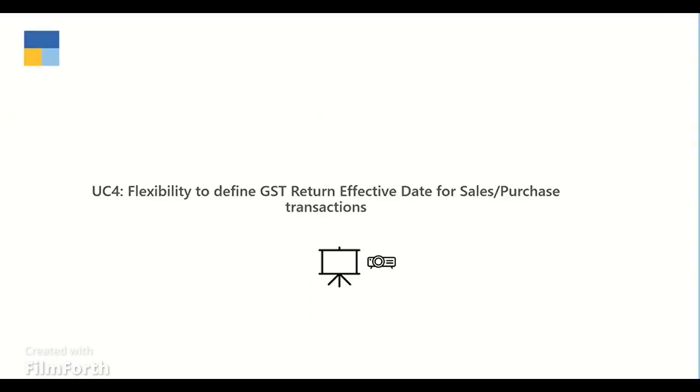Okay. The next thing is the flexibility to define the GST return effective date for a sales or purchase transaction. Again, it's a very useful and important thing for the accountants who are filing returns, the people who are taking care of filing returns, and very much required in the market for businesses. So let's see how the return effective date in the transaction can be changed.